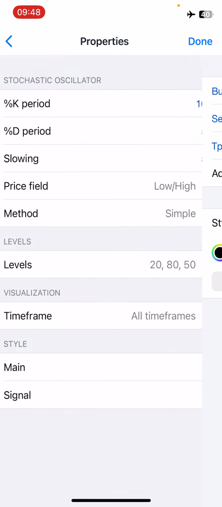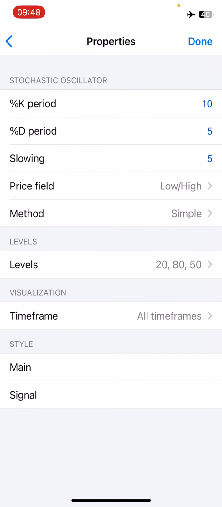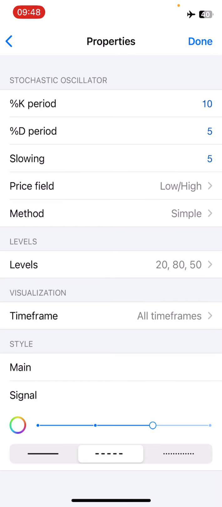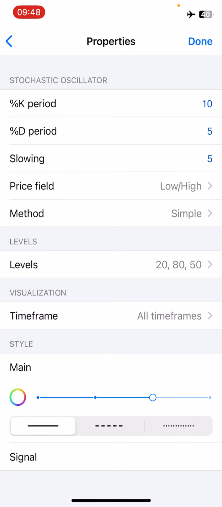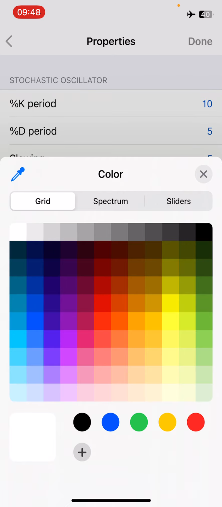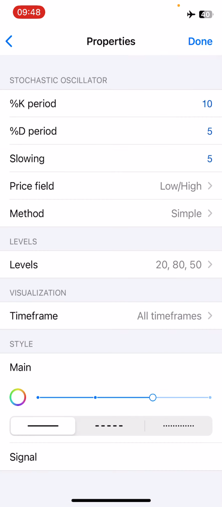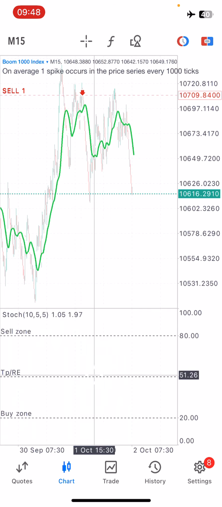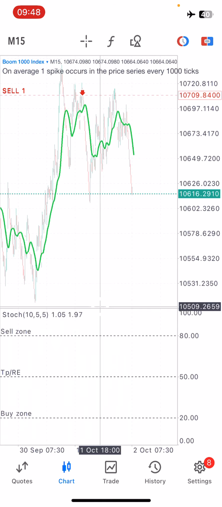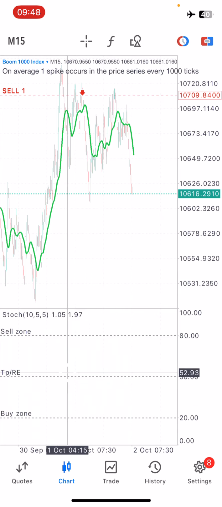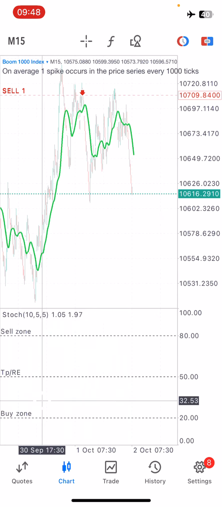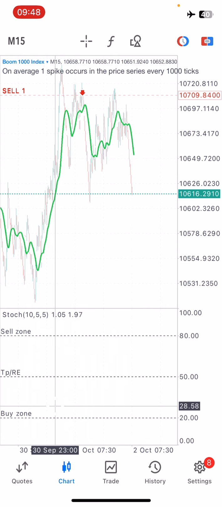Okay, so you can click done, and then on your styling, make sure again your main and your signal have the same color as your background. So my background is white, and these are also white as well. So if I click done, you see that what will only appear on my chart are these levels from the stochastic oscillator, and that is exactly what we wanted. There shouldn't be any other line inside if you do it properly.